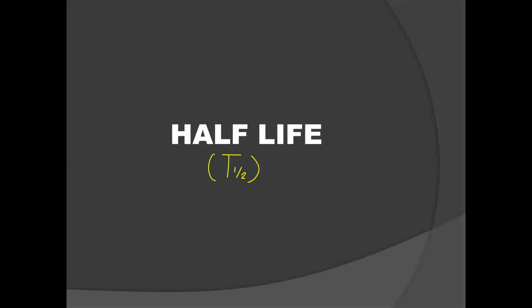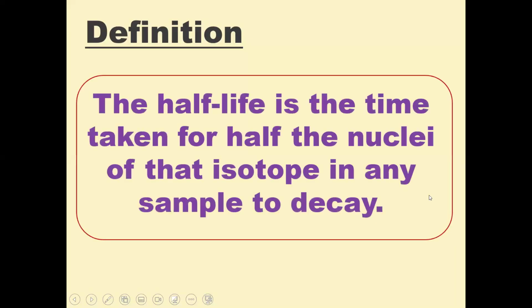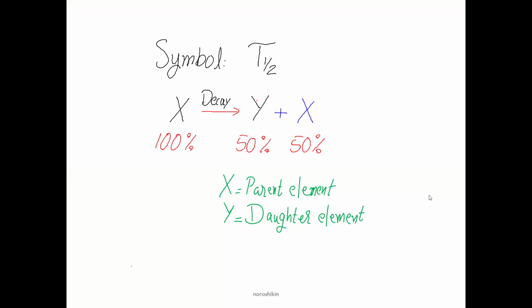Half-life is basically, we first talk about the definition. That is the idea that half-life is the time taken for half the nuclei of any radioactive isotope in a sample to decay. Decay is a process in which elements having unstable nuclei emit alpha particles, they emit beta particles, and their atomic number changes. This is decay. Now, the time in which half of the nuclei are converted into daughter nuclei is called half-life. So, the symbol is T half.